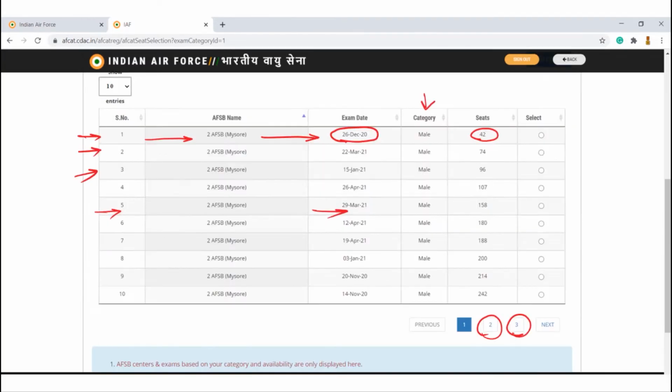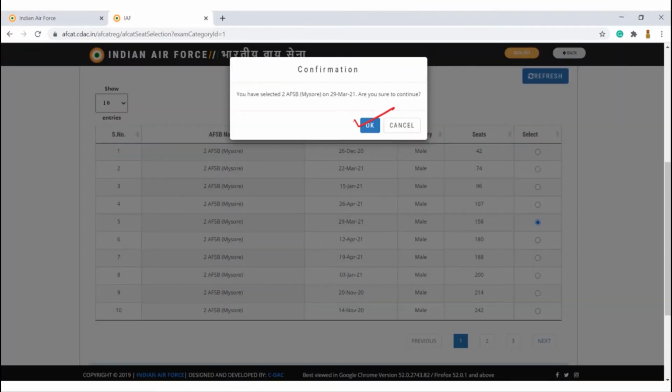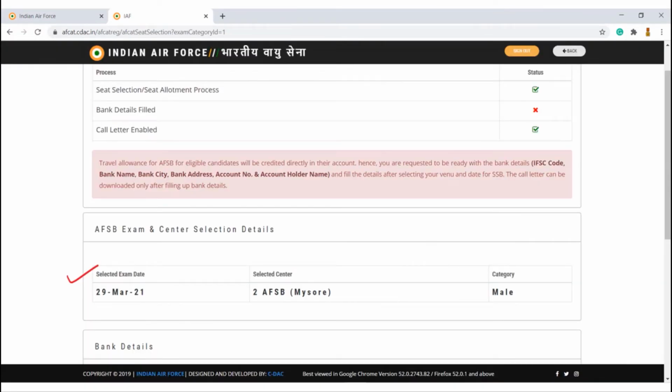So please remember, you need to spend more time whenever you are choosing the dates. The moment you click the OK button here, it is impossible for you to change any option regarding the AFSB. Your AFSB seat selection will be final, and the dates regarding the AFSB cannot be postponed under any circumstances. So please think a lot and then select whichever seats are available. I also urge you to select your seats as soon as possible, because the later you do, the fewer options you get.